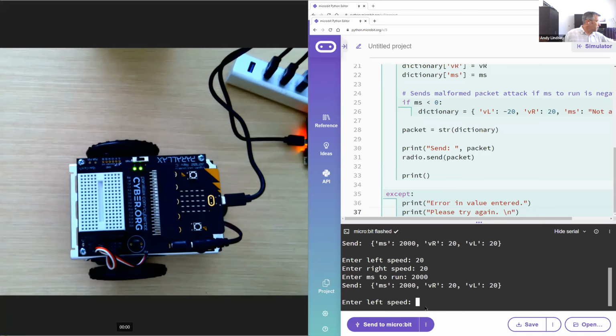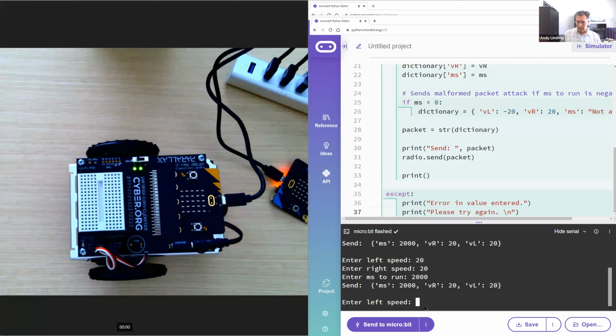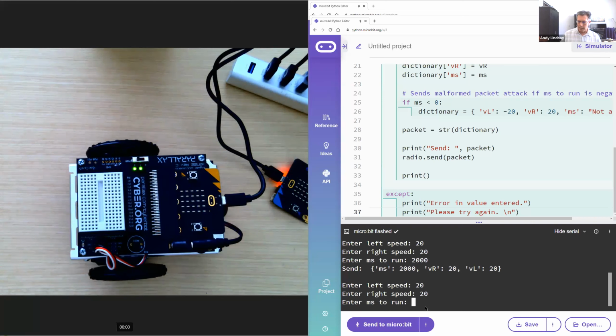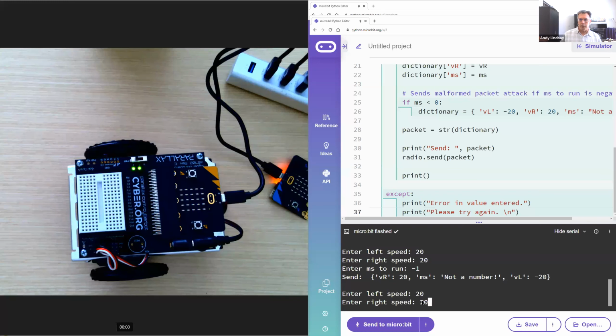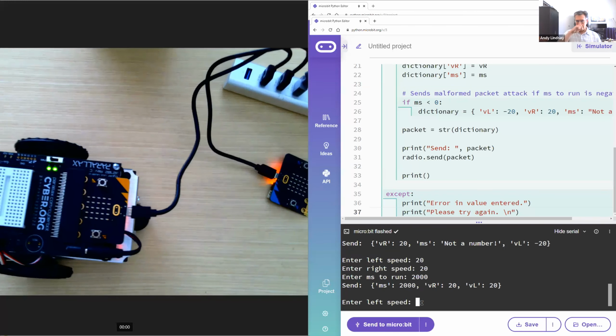And then if I send it a malformed packet by 20 and 20 and -1, it flashes a frowny face, but recovers again because we used exception handling. So now if I try to go forward again, it does.